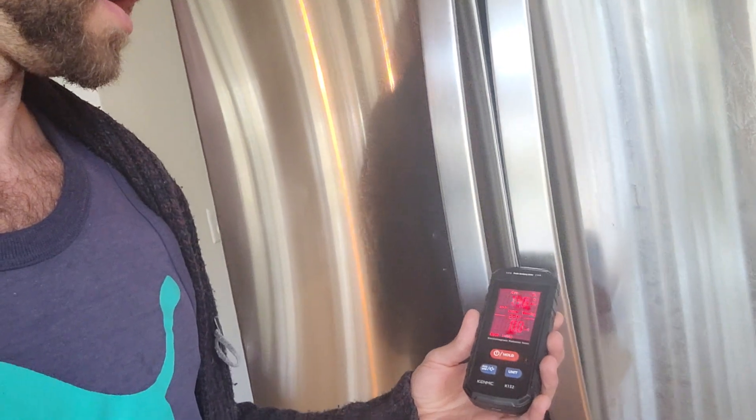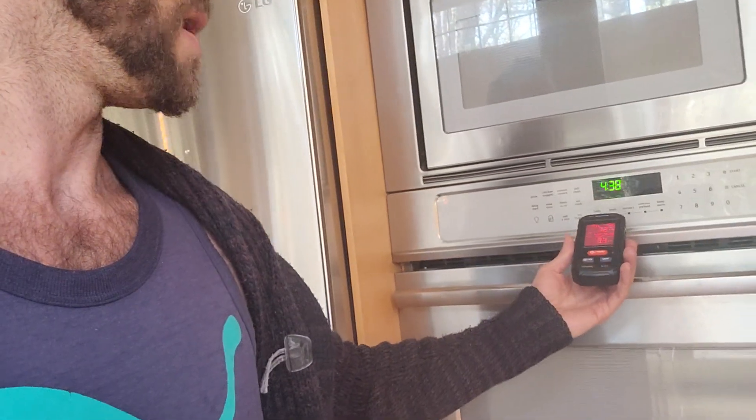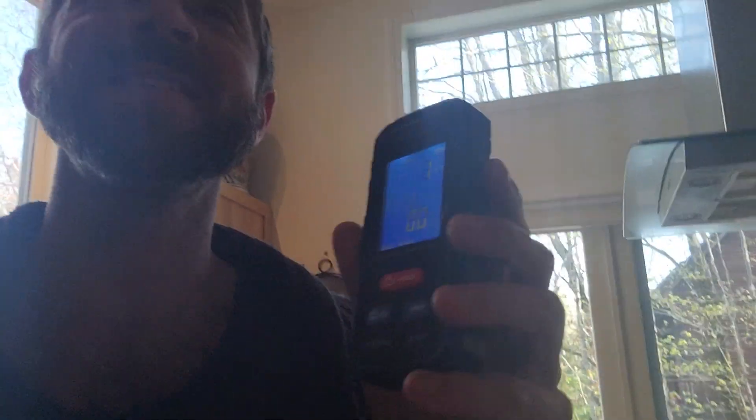Also your fridge, your freezer, clocks, electrical outlets — these types of things are all going to emit electromagnetic frequencies. But what's really interesting is this is a tool you can utilize. If you have trouble sleeping, for example, this is a great tool — what I did in the bedroom was I went around the bed and around the bedroom, found areas with higher levels of electromagnetic frequencies, and reduced those. So this is just a really good tool to reduce the electrical load of EMFs in your home.